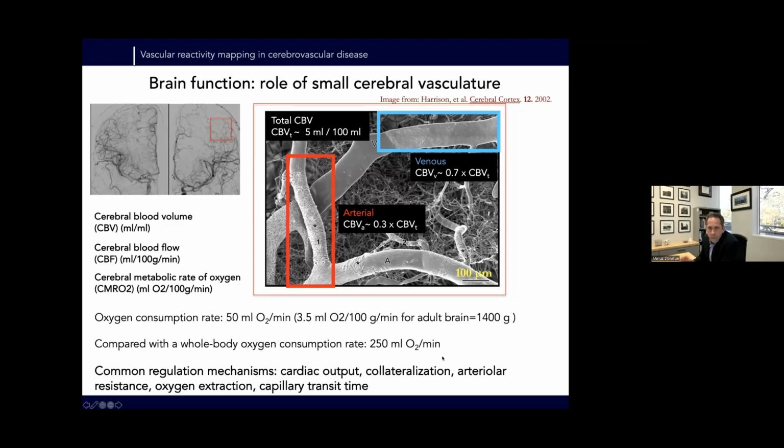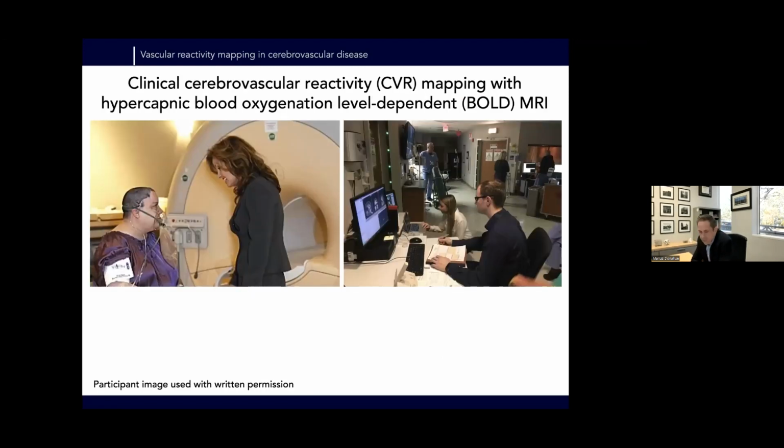And that's really one of the major things that we're measuring in reactivity mapping, is how well is the brain able to modulate this blood volume. And the idea is that, at baseline, if the tissue is ischemic, those vessels will already be maximally dilated. And if you challenge them with a respiratory stimulus, they won't be able to do much. So you won't see much of a change. But if they're not maximally dilated at baseline, then you'll see them increase, and that'll show that they have some reserve capacity left. And that's more or less what we're wanting to measure.